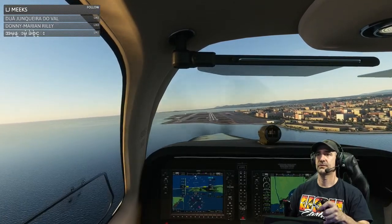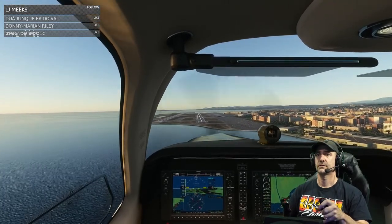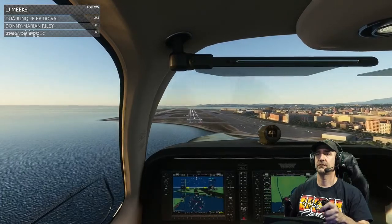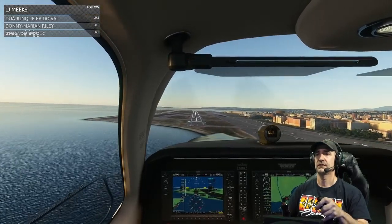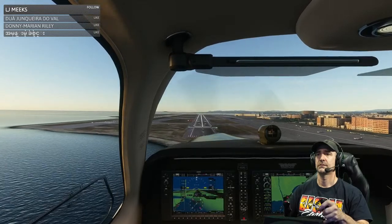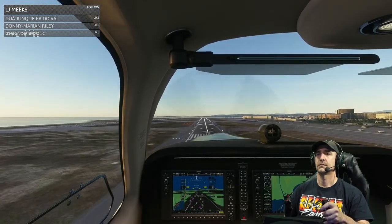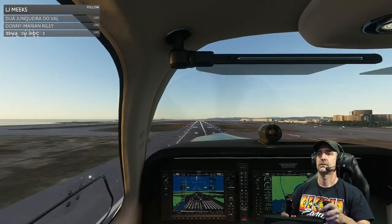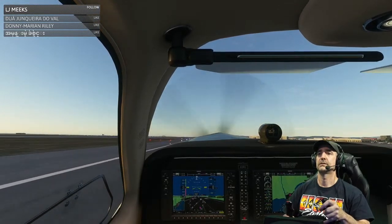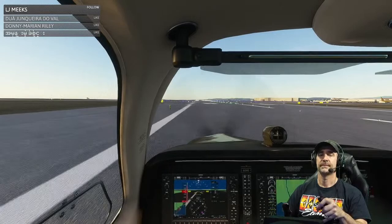Let's get lined up on the runway here a little bit. Look at that, we're right on glide slope, looking nice. Let's power back a little bit here. Glide slope is at two lights, looking good. I think we got this, guys. This is looking nice. Nose up here. Touchdown just a little before, but that's all right. Let's try again. That's cool.